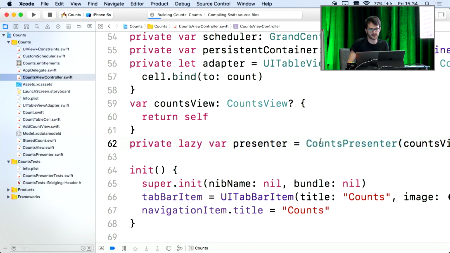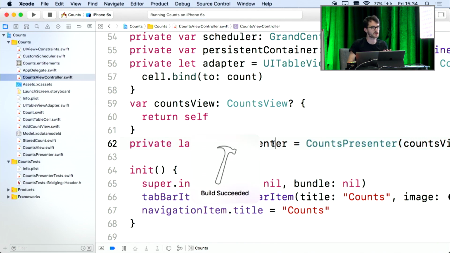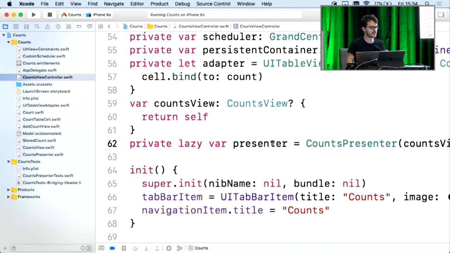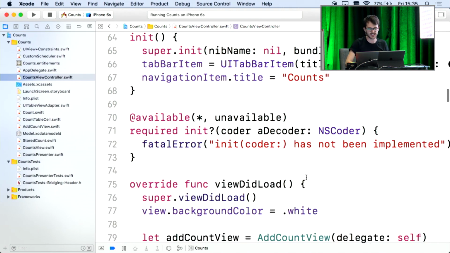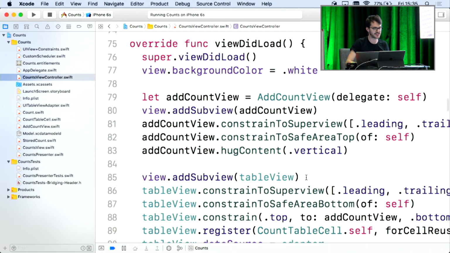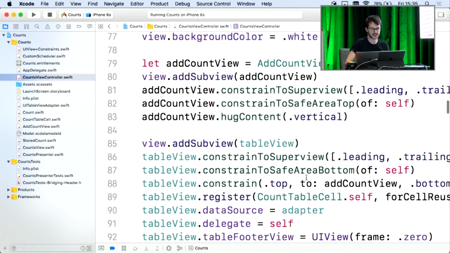So build and run. So yeah, obviously we probably may not want our view controller to initialize our presenter. We may want that somewhere else, but we're kind of assuming we're in the case of a really horrible code base. So we're going to want to move slowly, because if you move fast in a code base, you break things. Maybe that's what Facebook meant. But now we're going to have to break a lot of stuff, and we're going to have to break it at the same time. And I apologize for this, but I will explain how you could get around that in just a second.